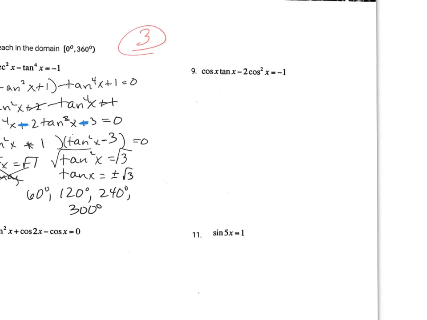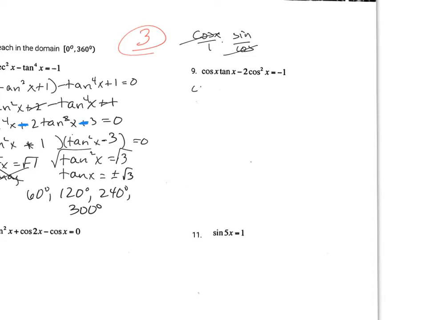For number 9, you could factor out a cosine right here. And if you did it that way, you probably got a little bit stuck. Because of the cosine squared, it's probably better to just go ahead and switch that to 1 minus sine squared. Now, if you think about cosine times tangent, I'm just going to make a little prediction here. Cosine, sine over cosine. The cosines are gone. So we're going to have to put the entire problem into the word sine anyway. So we might as well go ahead and switch that cosine squared.